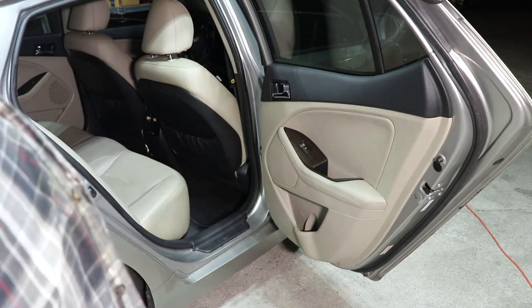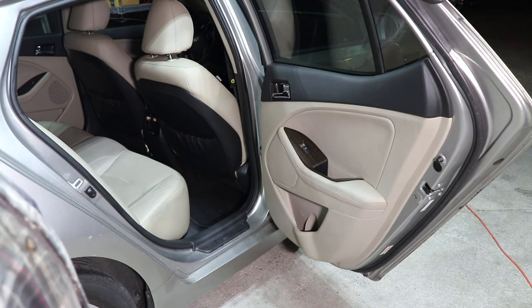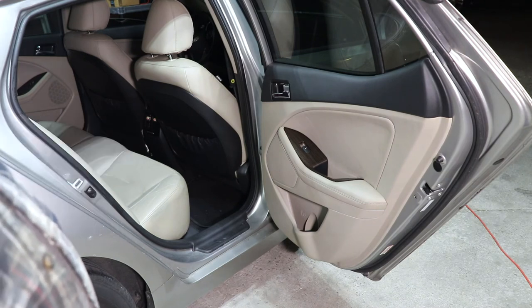I'll go ahead and show you doing the other side too, but I won't do much talking and I won't really be showing anything. I'll just kind of time lapse it and let you see the process.